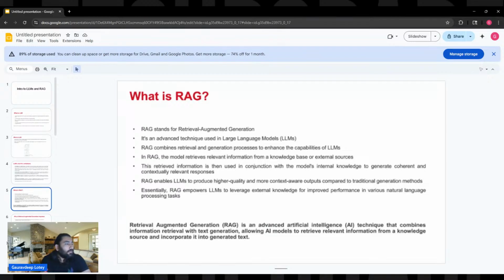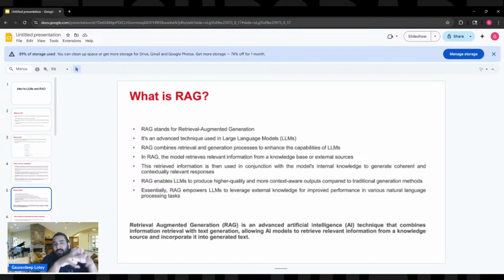So what is RAG, first of all? Now we understand that large language models are trained on a large corpus of data on the internet. For now, we're just imagining it to be English documents. It could be Mandarin, Japanese, Hindi, any vernacular language, any document. For large language models, the concept is very simple: take the information, convert it into tokens, convert it into matrices, learn from it, adapt it, and that's how the models work. They do not understand English, Hindi, or Marathi separately. If you're typing in Marathi, they will relate that these tokens are more towards the Marathi domain, which they have learned in their training data.